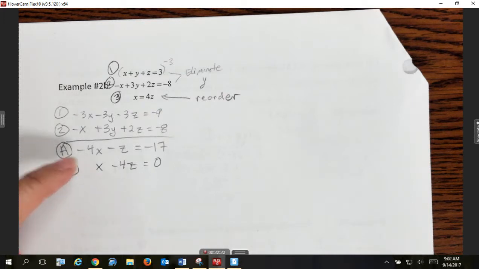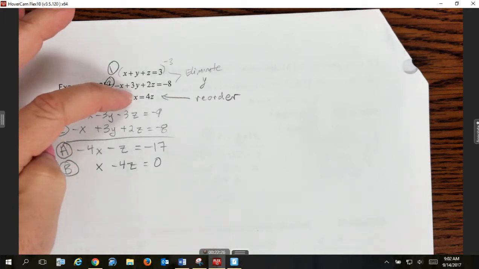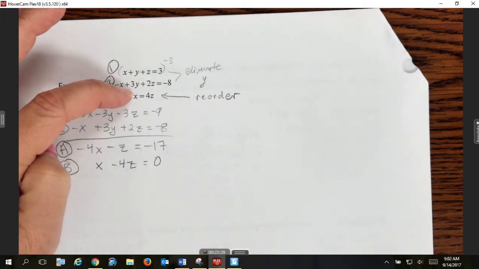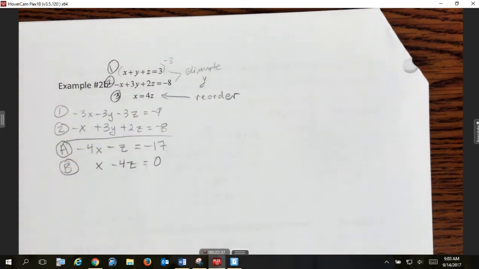By the way, before I go on, you don't have to use elimination. You could have done substitution for this one since it was already solved for x. I'm just trying to keep it consistent and do the same thing over and over again. But if you're sitting here thinking, well, why didn't I do substitution? You totally could have, and you're more than welcome to try using substitution at any point that you'd like to.